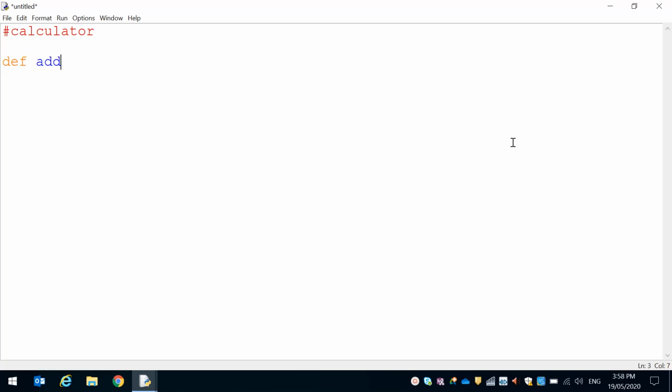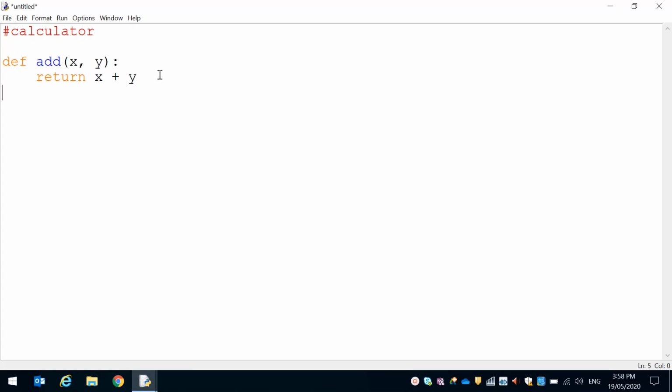So we're going to do addition, and this time we're going to use some different variables. We're going to use x and y. So really simple, we've got defining addition as x plus y, so that's going to be our answer for that.